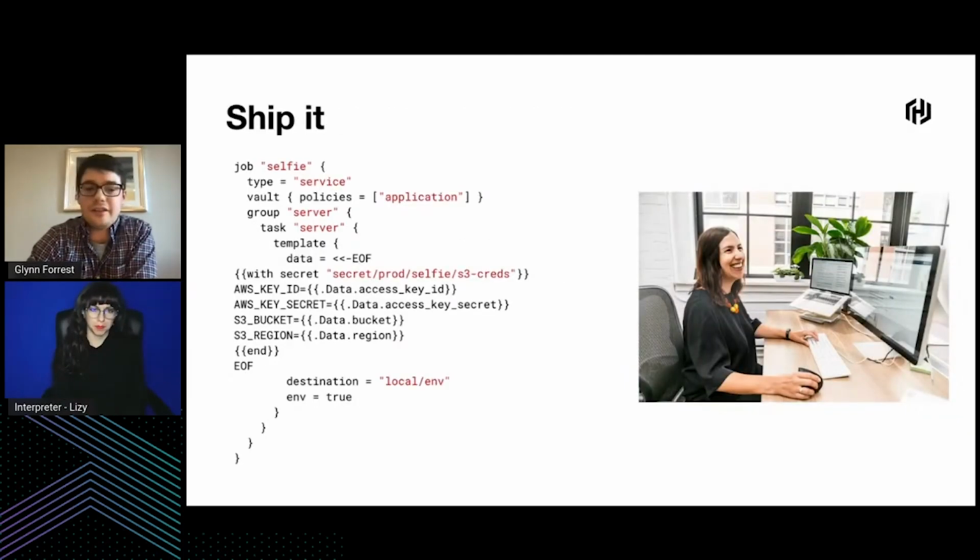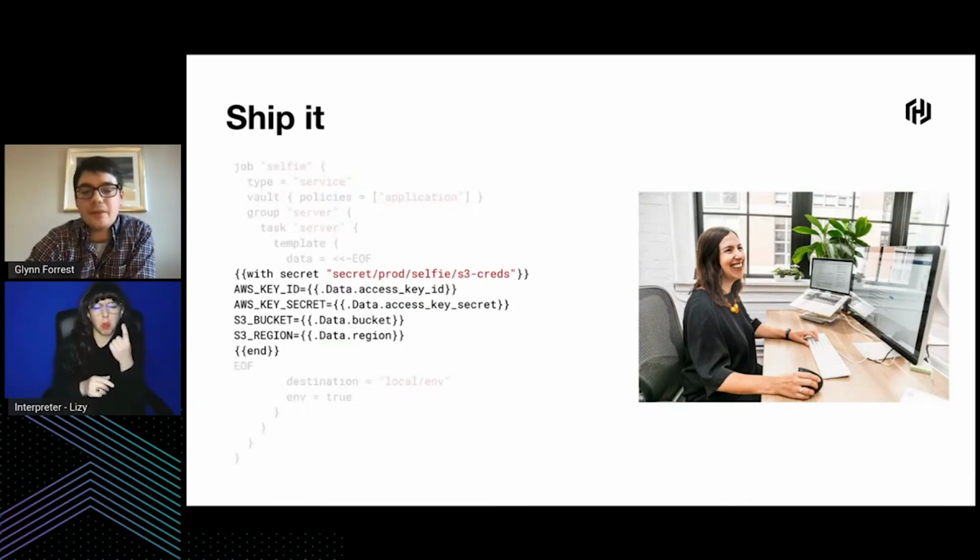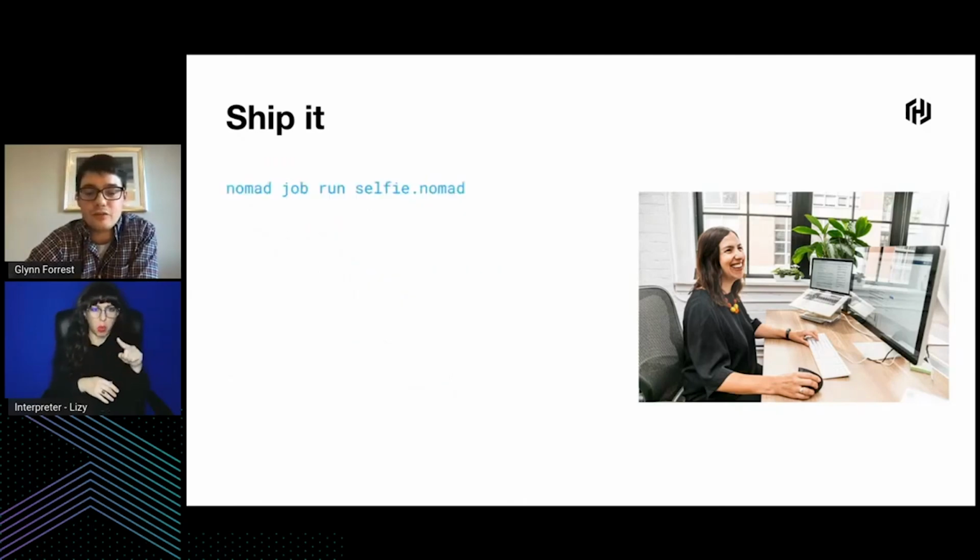So Alice, now knowing that the secret is safely in Vault, she writes a Nomad job. Now this isn't a complete Nomad job, but here's the extract that we're looking at. And we can see that we have a template stanza here where Alice is using the path to the secret that she's been given, and she's passing it into the Nomad template to pass it as environment variables to the job. So let's run the job.